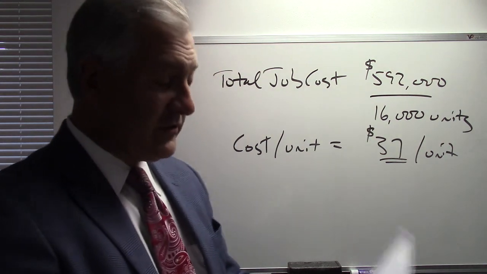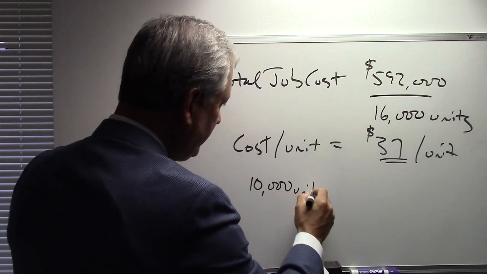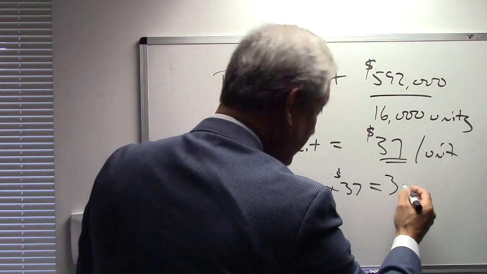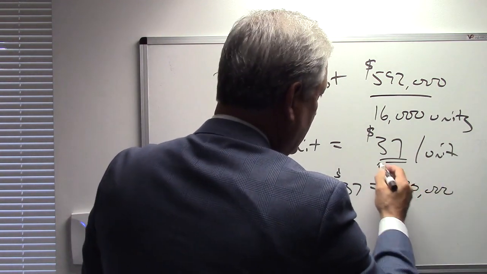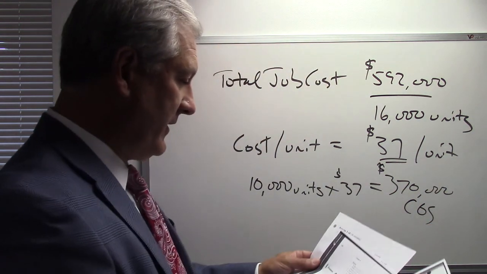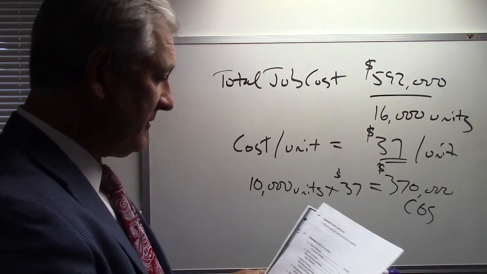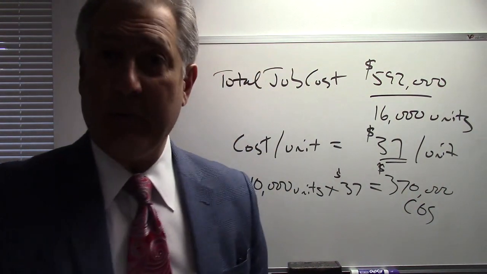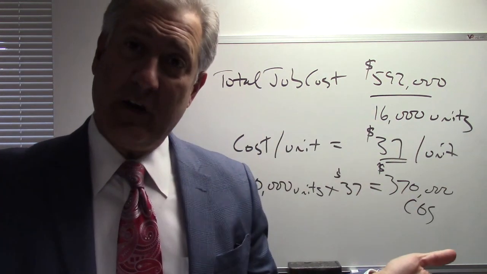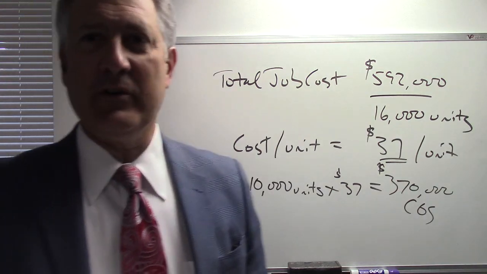So they say, what portion is included in the cost of goods sold, right? So they sold 10,000 units times $37, $370,000 is in cost of goods sold. So there you go. Now, one of the things that you could look at, this problem doesn't ask you, is you could look at the manufacturing overhead account to determine whether it was under-applied or over-applied. They didn't ask you to do it, but we've covered that material before, so thank you.